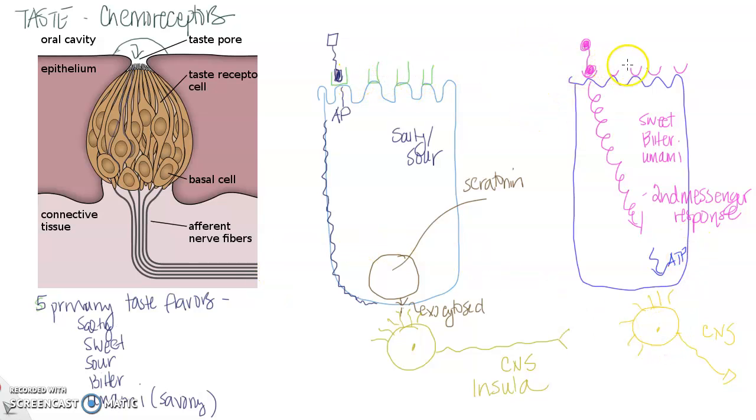So again, these receptors, and there are 13 of them, and when they bind, they go through either this mechanism or this mechanism, and those are the flavors that we get. Those get sent into the CNS, to the insula, where we have conscious awareness of flavors and things that we eat. Okay? Remember, these receptors are chemoreceptors. So that means we are getting these flavors, these little pieces of food, in solution, because when you eat, you get saliva. So the taste comes from particles in solution, and then they bind here. I think that's about all you need to know. You don't need to know the different sections of the tongue. I don't think that's really that valid.